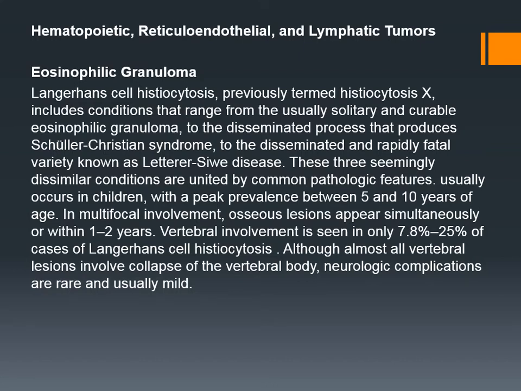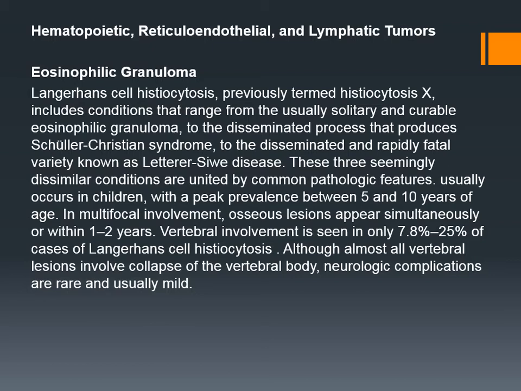Hematopoietic, reticuloendothelial and lymphatic tumors: eosinophilic granuloma, Langerhans cell histiocytosis, previously termed histiocytosis X, include conditions that range from the usually solitary and curable eosinophilic granuloma to the disseminated process that produces Schüller-Christian syndrome to the disseminated and rapidly fatal variety known as Letterer-Siwe disease. These three seemingly dissimilar conditions are united by a common pathologic feature.